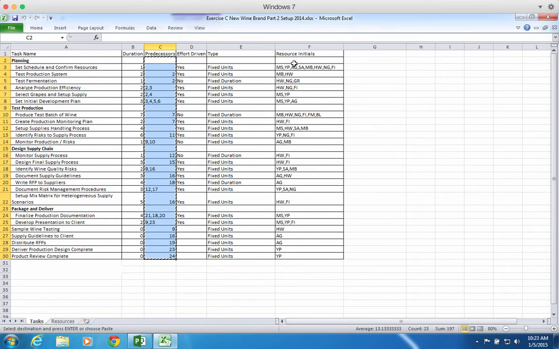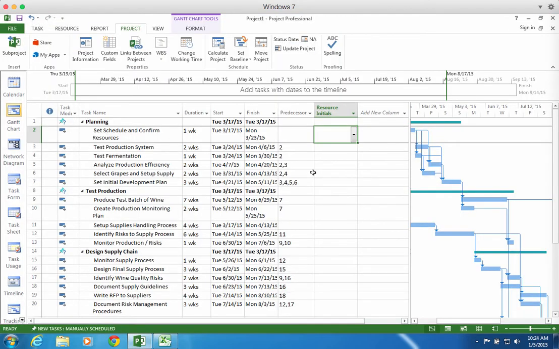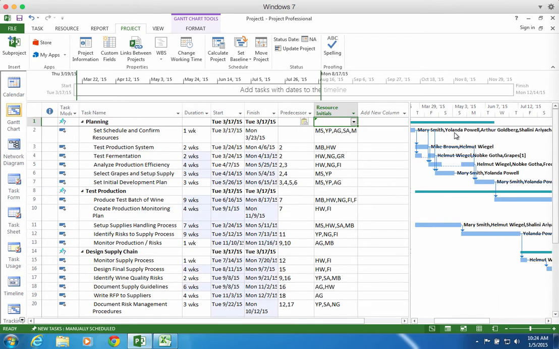But the good news is I can paste the initials. If everything was set up correctly, if I've got my resource sheet in already and the initials match, I can now come in here and I can paste. And when I do that, look at the names showing up out here. Everything is lining up. Now I want to go ahead and go back and check real quick.